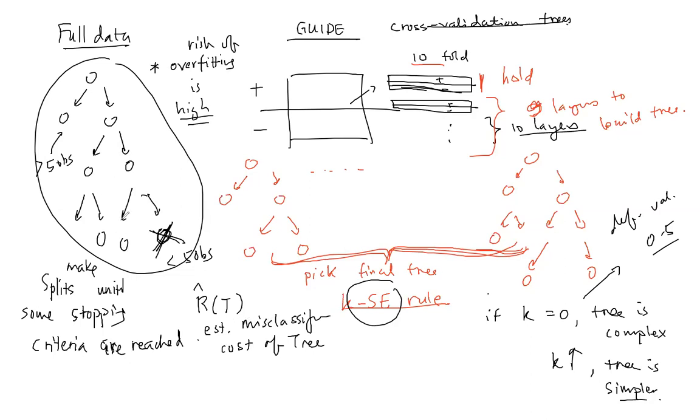For example, once you build this tree, you can have a misclassification matrix as follows. Let's say this is plus minus. Of course there is no penalty if you correctly predict. Let's say you have a penalty like this, 1, 1, so this is equal penalty. Once you have this tree, you can estimate the misclassification cost by checking how many of these types of mistakes were made. So you will have this R hat T, the misclassification cost for this tree.